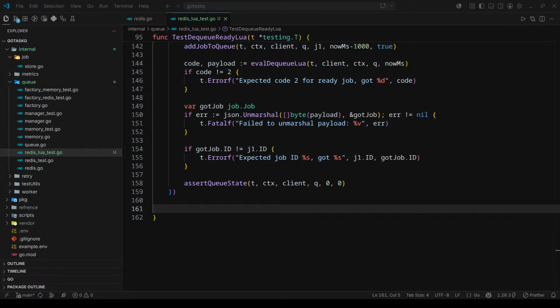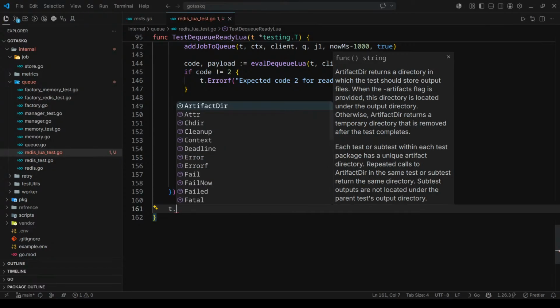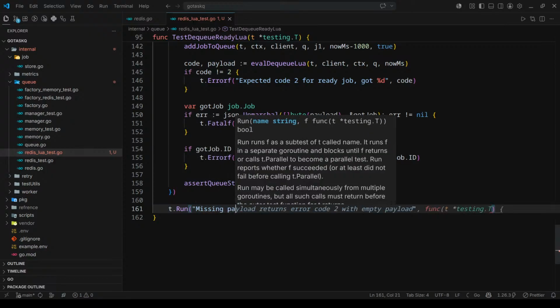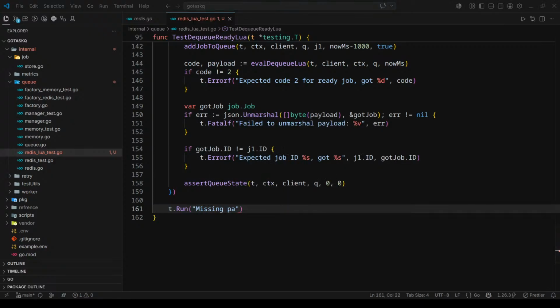Next test we need to write is, what if there are missing payload entries in the queue? Let's create a test for that too. P.run missing payload entries are skipped.